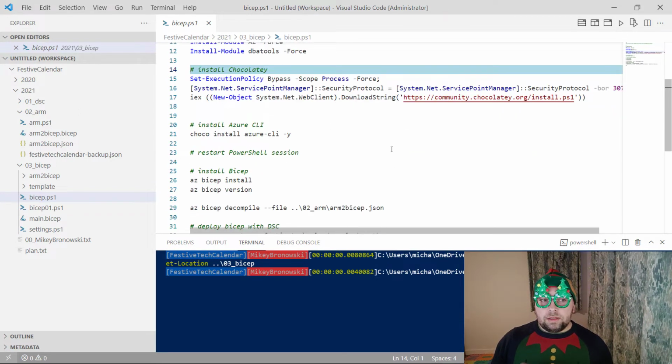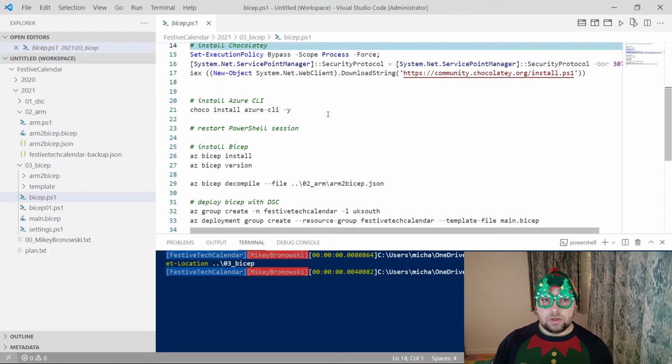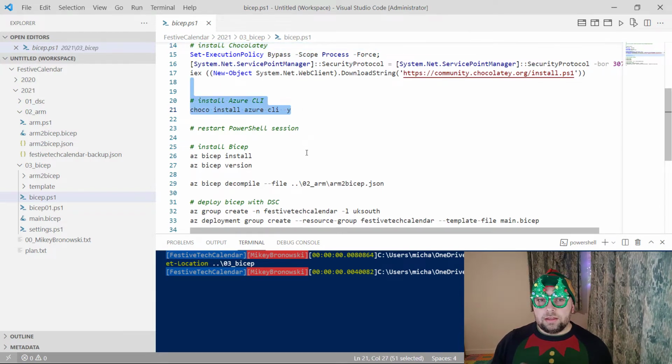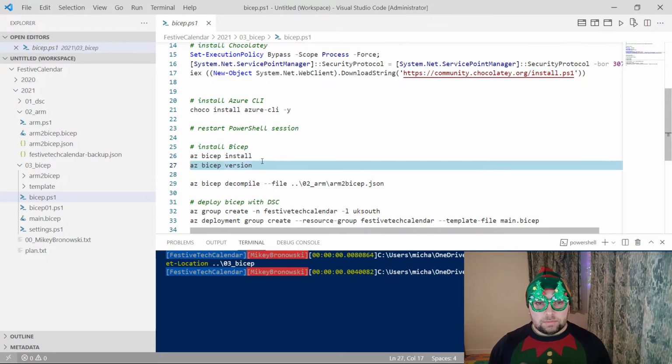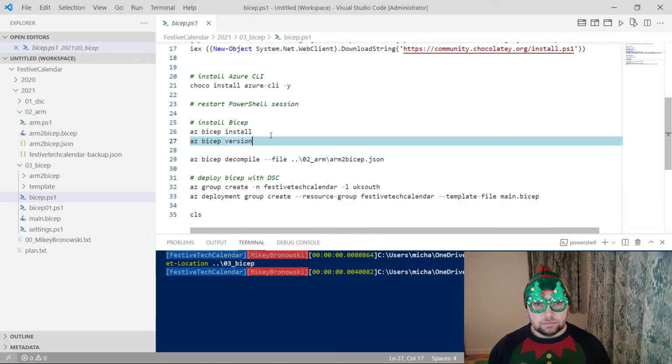That's the bit for the host actually. So I'm going to install the Azure CLI, because I'm going to use CLI instead of PowerShell. I thought about using something different, so I've installed the Bicep from Azure CLI, and I installed the Azure CLI with Chocolatey. Too much chocolate, but it's December. We are allowed to eat chocolate. It's cold.